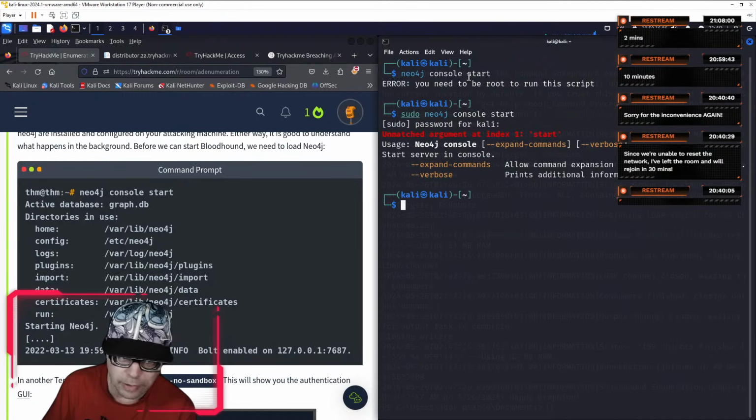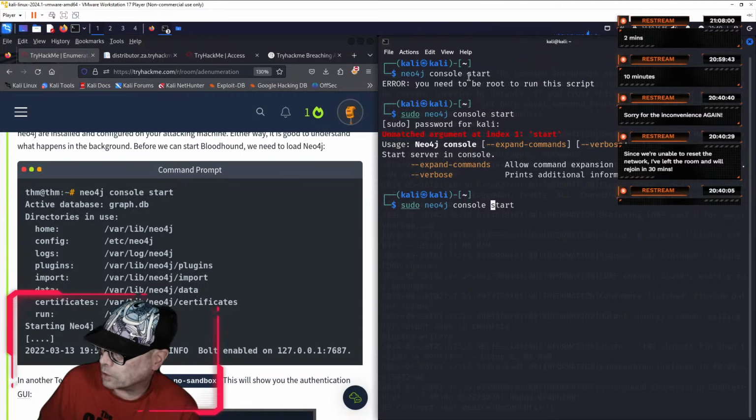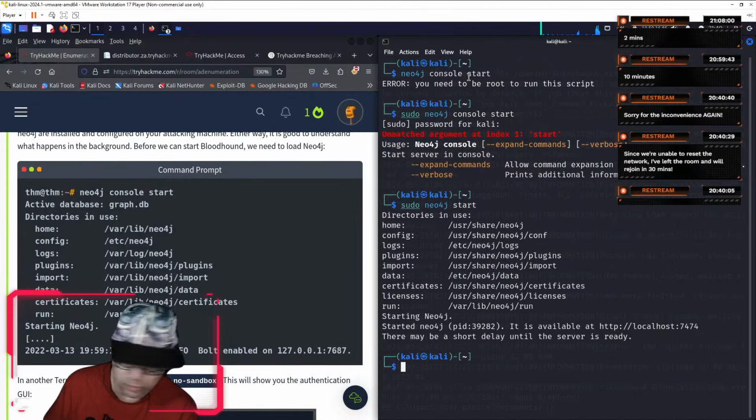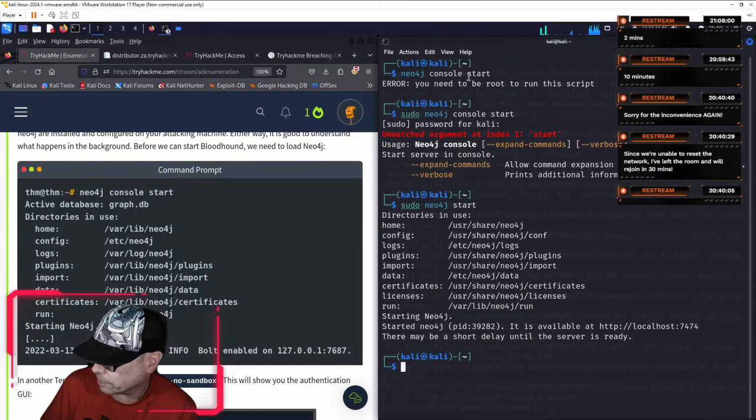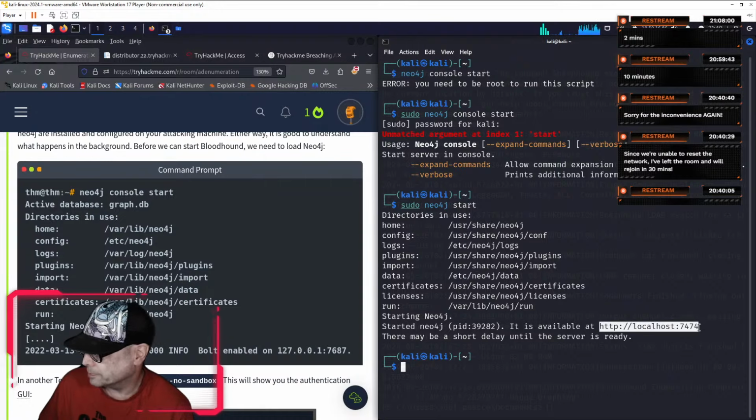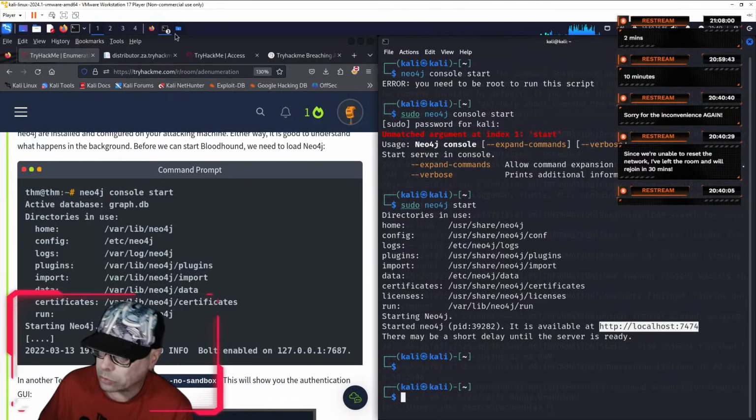See, that doesn't work. What you actually have to do is leave out the console parameter. Ta-da! And that took me another 20 minutes of banging my head against the keyboard. It is available. Wait, Control Shift C, not Control C.